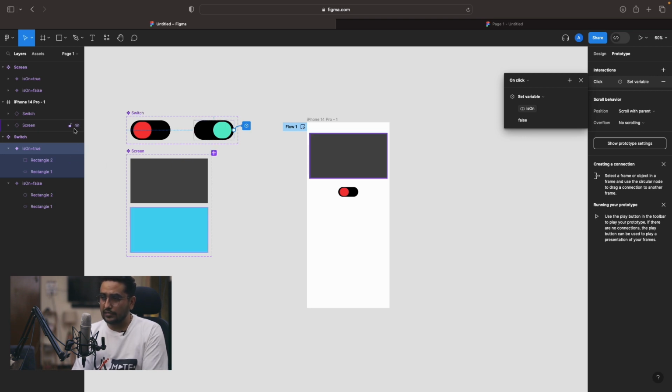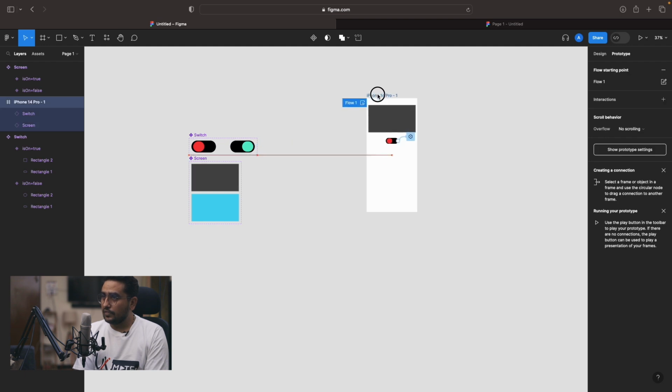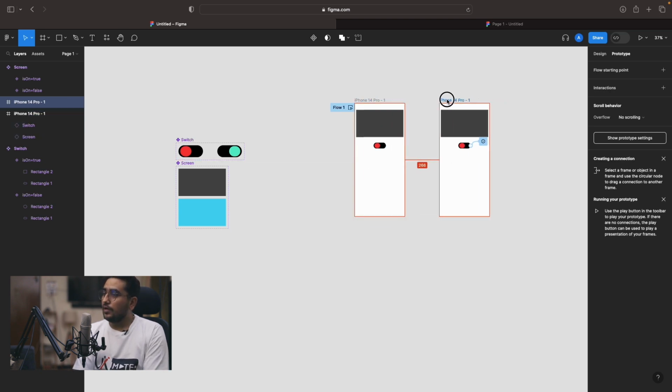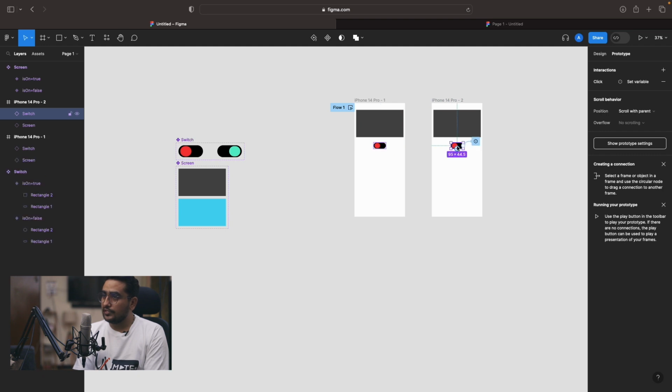Let's say if you have to create a layer panel for any application design, then you can use these techniques to reduce a lot of effort, because you can do it this way. Let's say we plan to do it without the variables. What you have to do is basically create two frames, and then change the components, right?